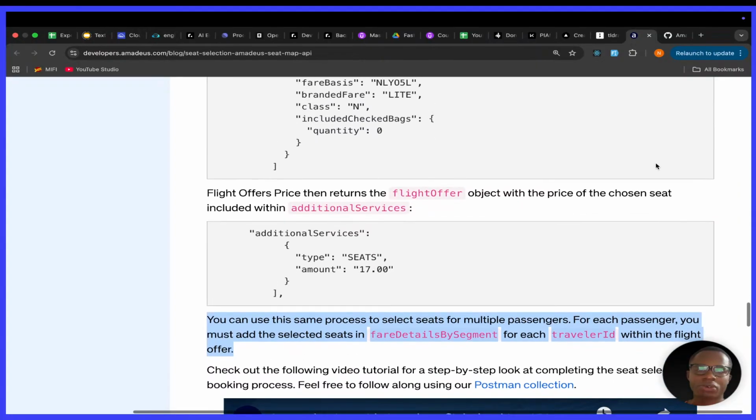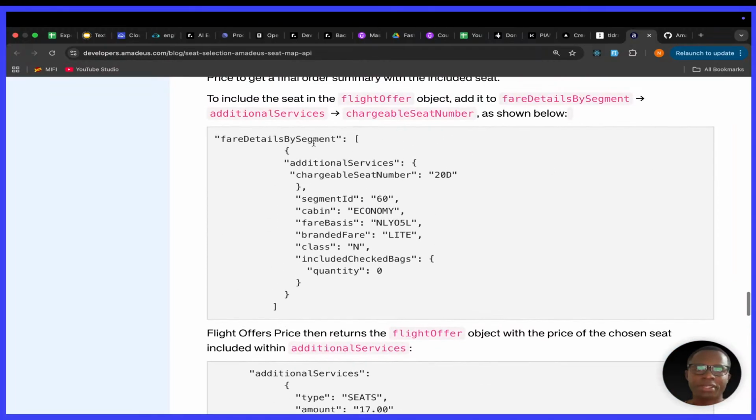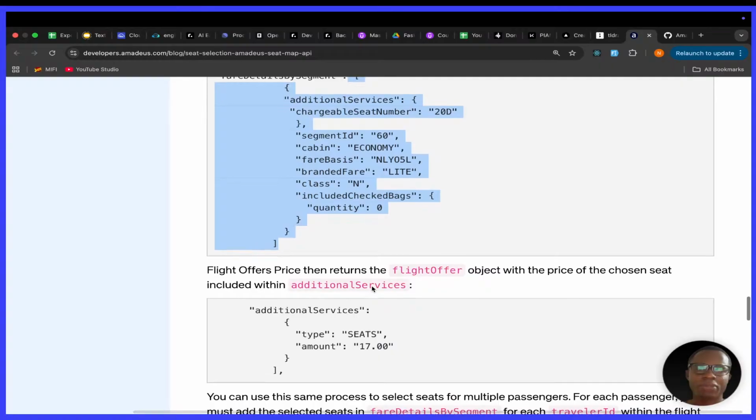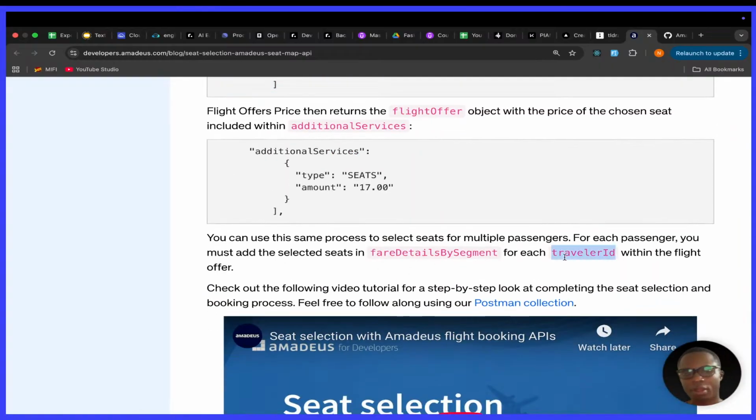So for every passenger, there'll be this fare details by segment structure, or list, in the JSON. For every traveler ID, because if you have more than one traveler, then you have their traveler IDs. So in that JSON structure, you have to add it. That is what they mean.